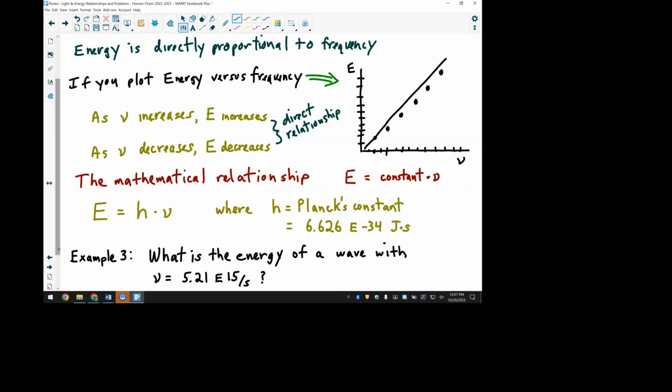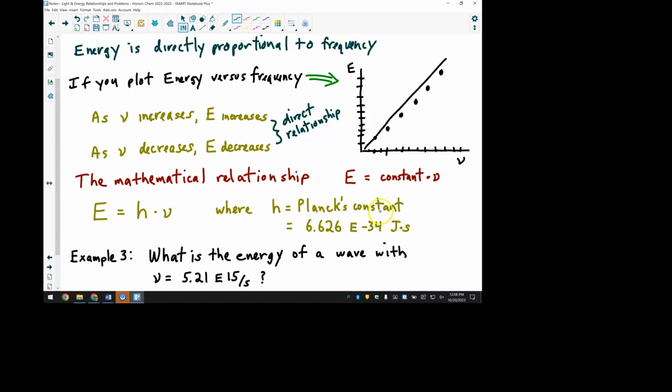And when you have a direct relationship and you get a plot like this, you know that it is a straight line. And so that would mean that in that case, think about this. The energy in the light is going to be the slope of this line times the frequency, isn't it? And there's no y-intercept. If you don't have any frequency, you don't have any energy. The y-intercept is 0, right? If you have no frequency, no light, you have no energy. So it really is the origin if you had no frequency.